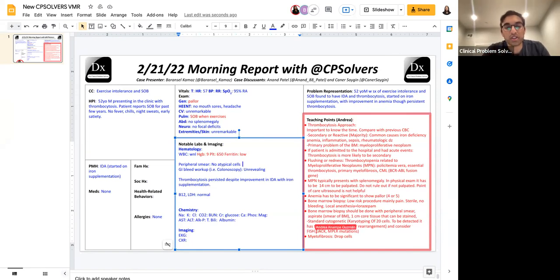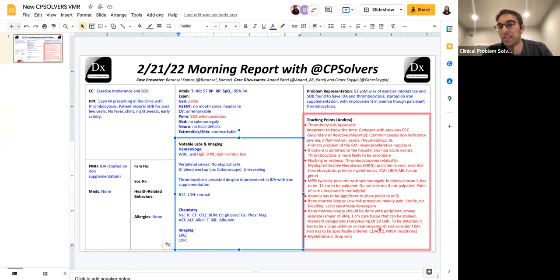And then we get to molecular testing, so looking for molecular mutations within the cells themselves. When talking about myeloproliferative diseases, about 90 to 95% of them will have a mutation in JAK2, CALR, or MPL, with JAK2 being the most common by far. About 5 to 10% will be what we call triple negative, meaning they don't have a mutation in any of those three genes.